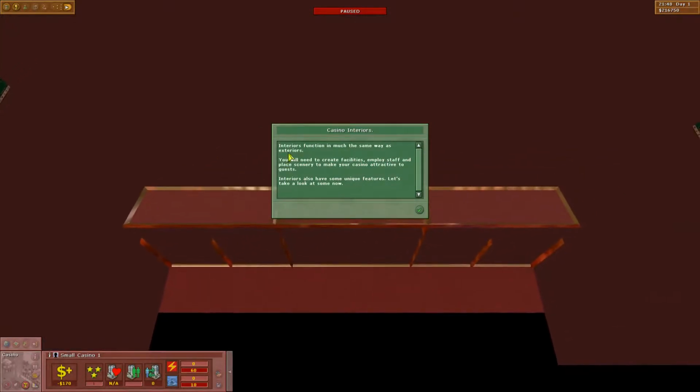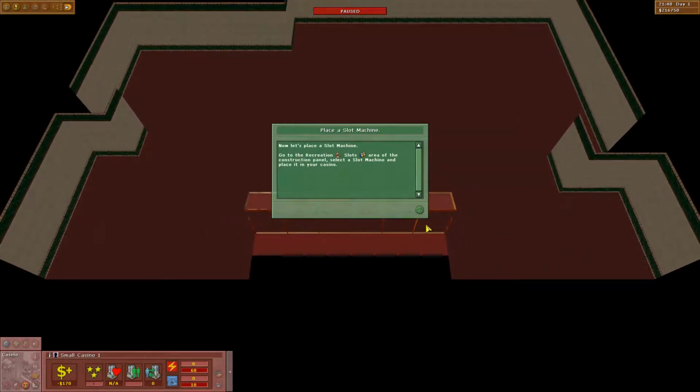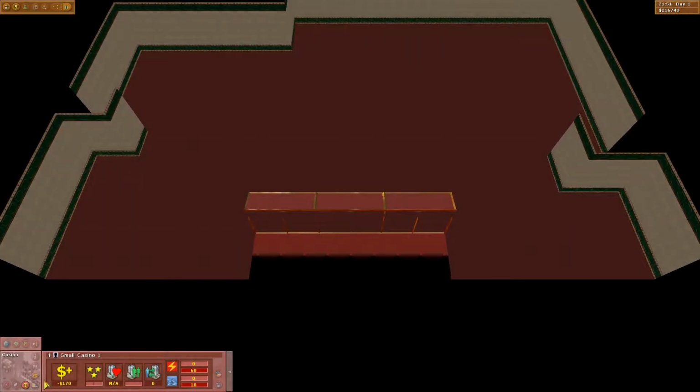Enter the casino. Interiors function the same way as the exteriors. You'll need to create facilities, employ staff, and place scenery to make your casino attractive to guests. Interiors also have some unique features. Let's take a look. Let's place a slot machine. Perfect. Slot and video machines. Here we go. And always put them right by the door so they see. First thing they go to.